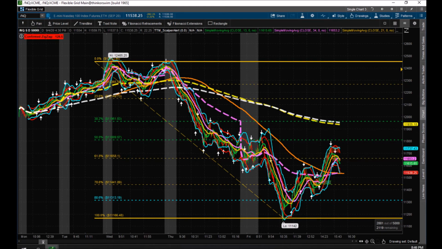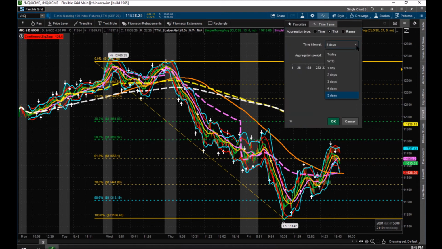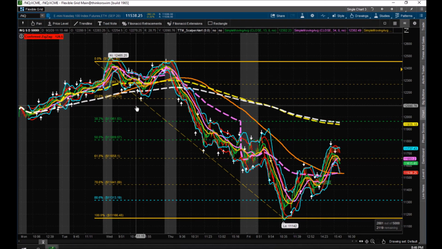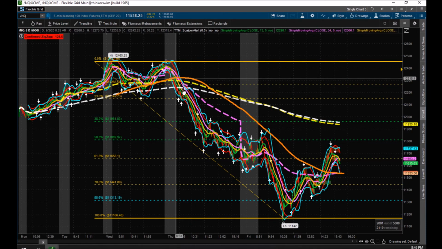So I still have to, you can't go, I wish that you could go like 30 days on a 5,000 tick chart, but you can't. I can only do 5 days max on the tick charts. I can't go 30 or whatever, so I have to compare it. I don't have anything else to compare it with. Only thing I could do is just remember that when it crossed over, it dropped.